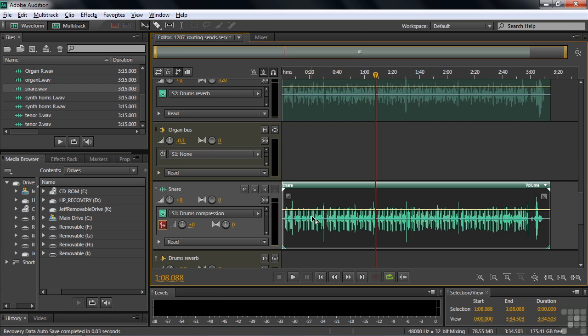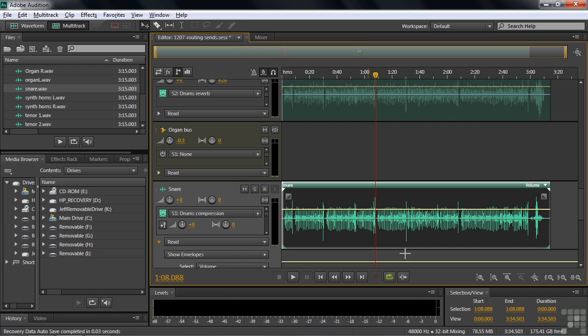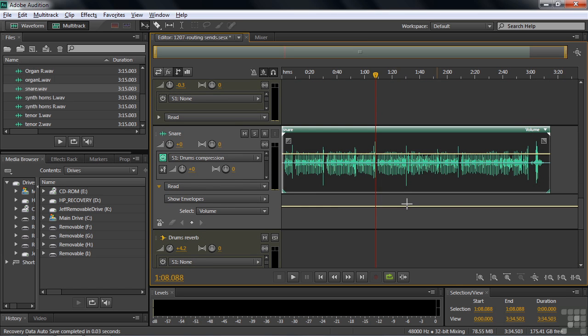What post fader does is it takes any kind of track volume change that you made here, and that will show up in the bus, in the send bus. And that is what you'd expect to have happen. If you have pre-fade on, that means that no matter what you do to the track volume, not the clip volume, but the track volume, which is accessible down here, the full volume of the clip will come through. Whatever your clip volume is set to, it will come through in the bus. And so while you're working hard to have the track volume be down in some place, if you have pre-fader set on, you're going to hear that track volume.